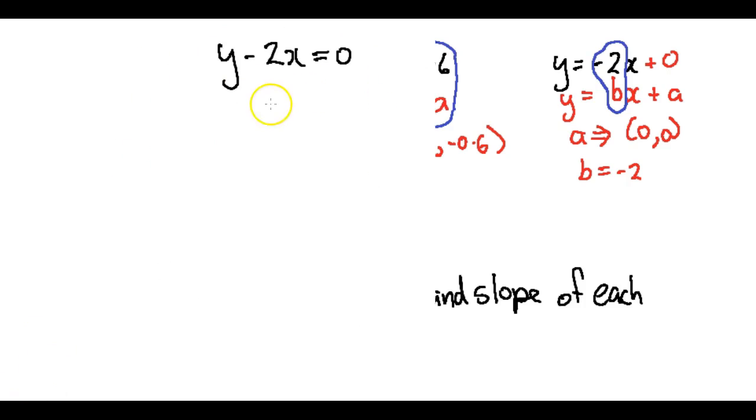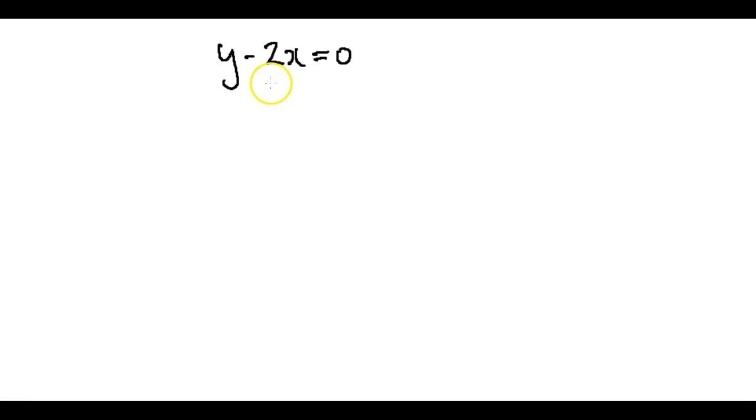Okay, we're going to do the same thing. What is the gradient and the y-intercept of this straight line? Now, we notice that y is not yet by itself on one side of the equal sign. So we use our rules for equations, the two basic rules for equations most of the time. If I pick up a term and change the side it's on to the equal sign, I change its sign. So I'm going to pick this up, put it over the other side, and it becomes a positive 2x over there. And so our line becomes y equals 2x.